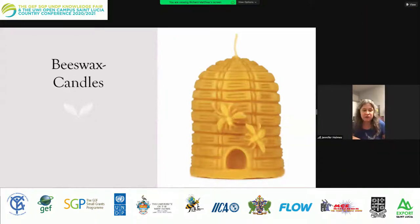So candles is another really popular class in honey shows. And I don't know how many of you are already making candles, but it's something I really enjoy doing. I know Richard said he also produces a lot of wax. And at some point you've got to have something to do with all of this wax, right? We are lucky enough to have a lot of people in the area that produce beauty products, and so they will purchase some of our wax from us. Also people who make their own candles and soaps and things like that. So we have an outlet for moving some volume of wax, but I personally love making candles. So I make a good deal of them regularly.